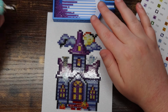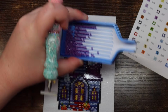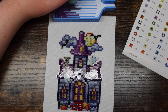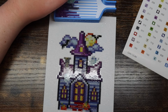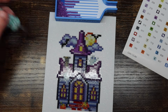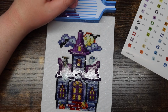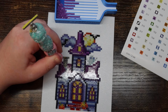Okay, so I feel like I hopped right into diamond painting stuff, but I did have a couple more life stuff I wanted to chat about a little bit. As for what's happening this week, life-wise, not a whole lot. It should be a pretty chill week. I don't have to go to the office this week, which is really nice, but actually, there are 2 really fun things coming up. I say it's going to be a boring week, and I'm like, no, actually, there's 2 fun things.